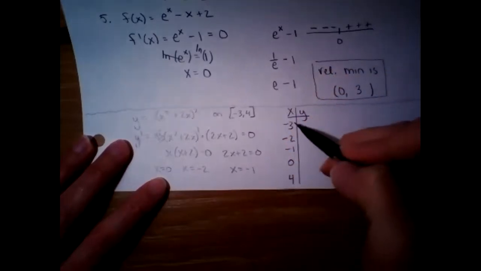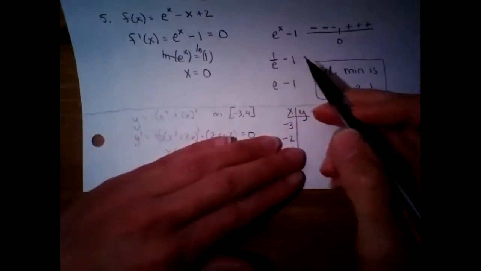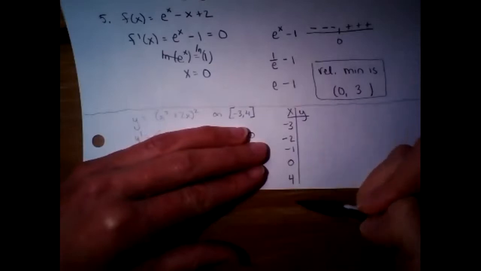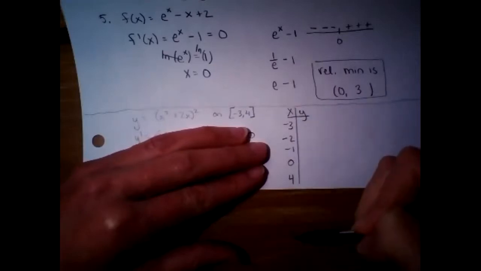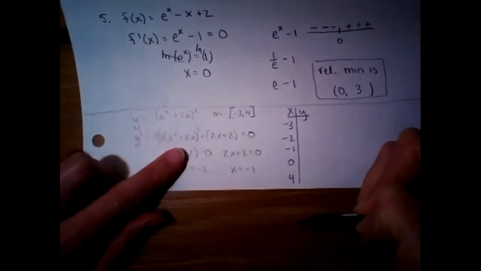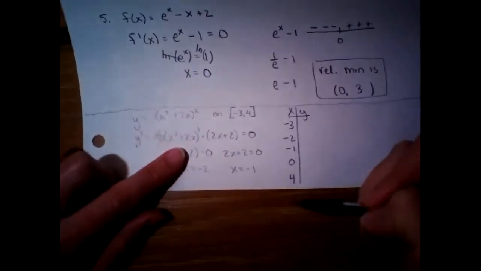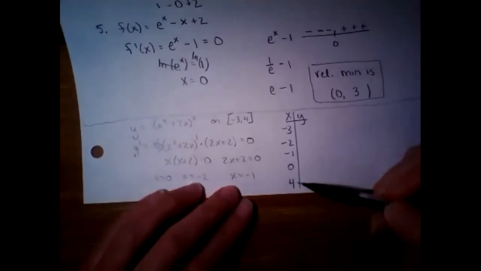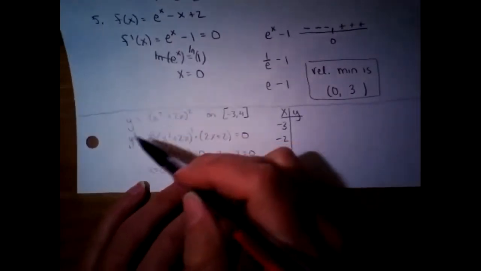Now I had some people just do every single number, like they skipped this and did -3, -2, -1, 0, 1, 2, 3, 4. Like they just picked every single number. I only gave half credit for the problem if you did that because you skipped all the calculus. You just tested every number that there was. Also, what if the critical point was a half or 1 1/2? Then you would have missed it. So you can't skip this part, guys.